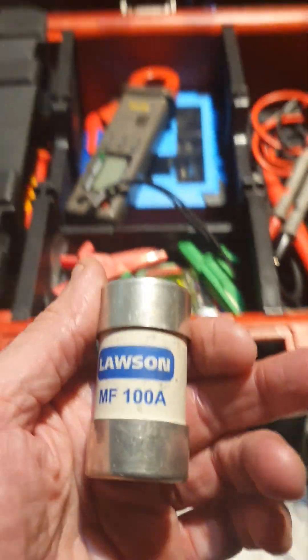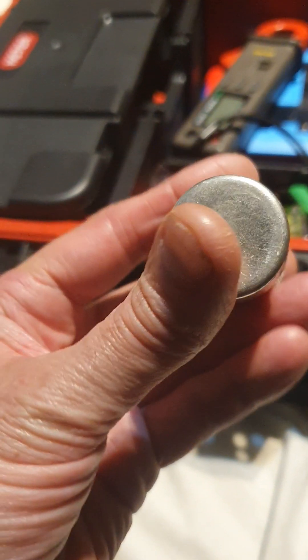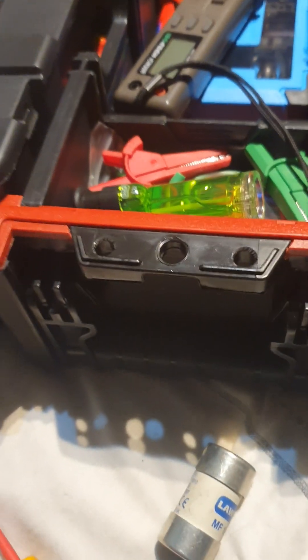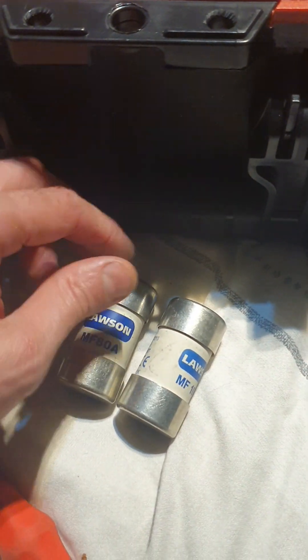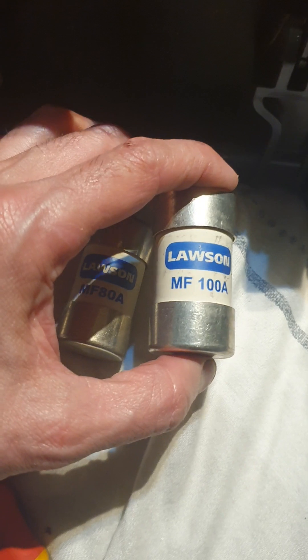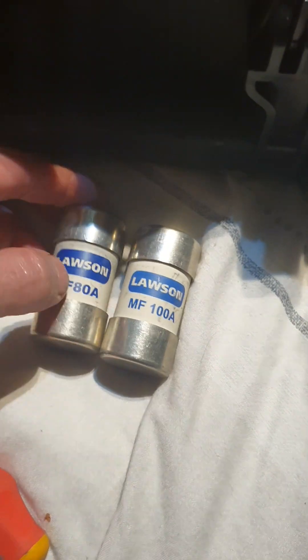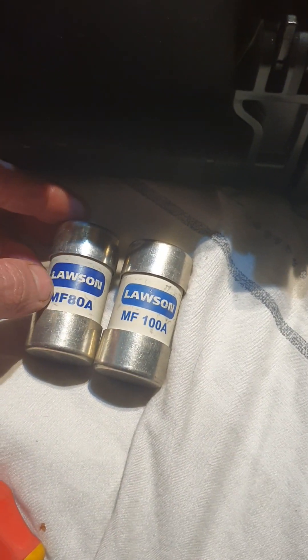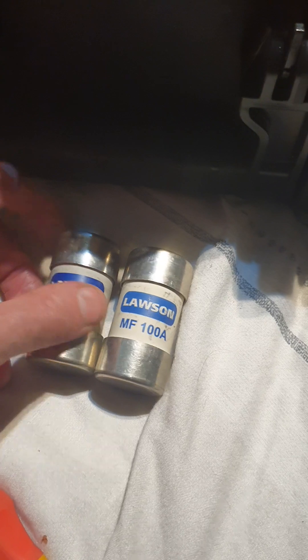The guy I bought these off — I did send him a message back saying it doesn't fit my plug. You find it funny in the end when you realize — I watched us having a bit of a laugh. He said, 'Oh, you can just get those at any high street.' Then he sent a message back apologizing. I said I wanted the 10 amp — I must have put an extra zero in by mistake. I said 12... well they did look a bit big. 80 amp — I was never going to get away with that one. I've never seen an 80 amp; I've seen 3, 5, 7, 10, and 13.